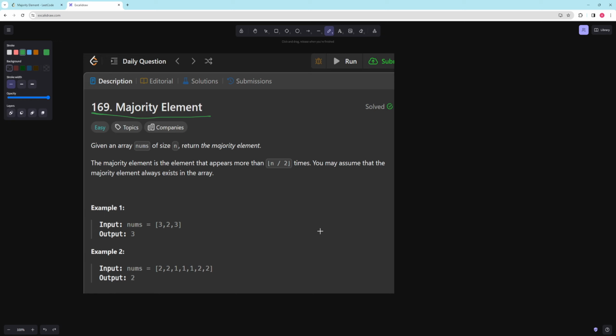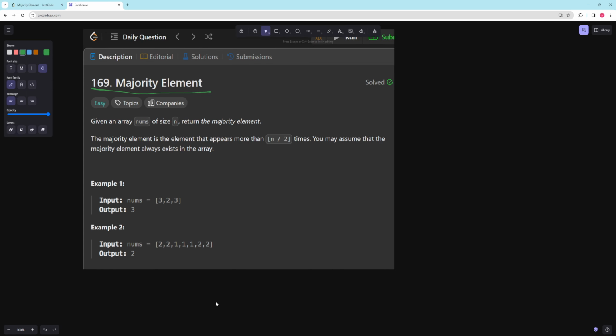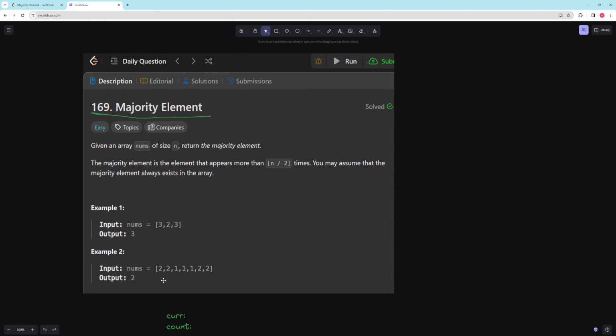But there's another cool trick that you can use, and it's called, I think, the Moore voting algorithm, and you can do this for more than one element, but for one element, it's really easy. Essentially, the algorithm is pretty unintuitive, but you have a current element and you have a count. As you go through elements, you check, is the element that I'm on the same as my current element? If it is, let's increment the count. And if it's not, let's decrement the count. And anytime the count goes negative, you want to swap your current element to the element you currently have and change that count to 1.